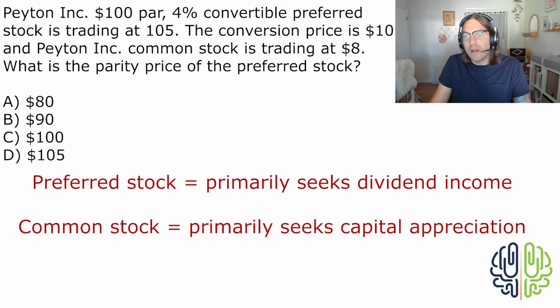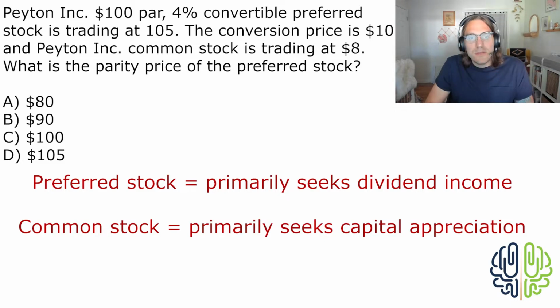And common stock prices are primarily driven by how successful a company is. If a company does really well, creates more revenue, sells more of its products and services, its price typically will go up in the market because investors will demand its stock more. Now, that doesn't really happen with preferred stock. Preferred stock is a fixed income investment, and no matter how well the company does, they're not going to pay you extra dividends unless maybe the shares are participating. And these shares, we'll assume, are not participating. By the way, participating preferred stock is preferred stock that pays more dividends when the company is more successful financially. But again, we have no indication that these are participating shares, and therefore we will not assume they are.